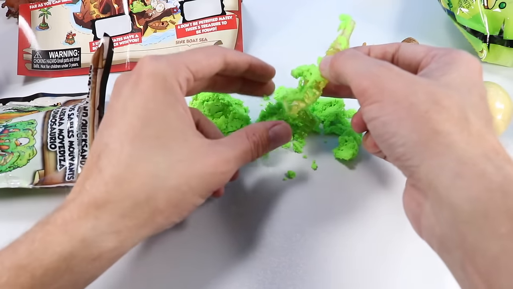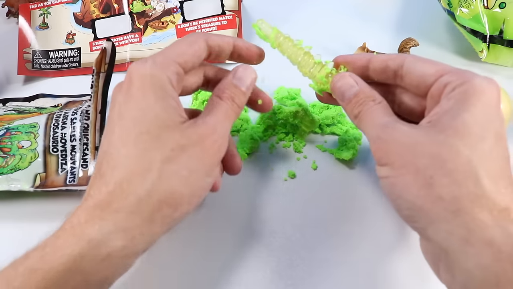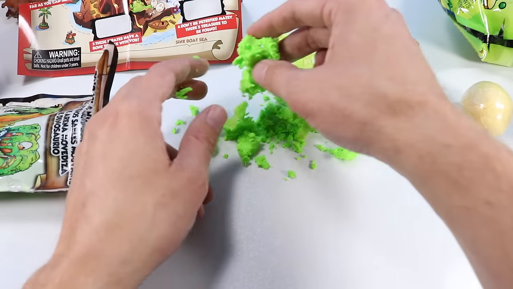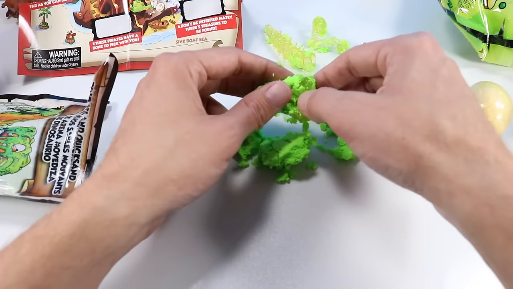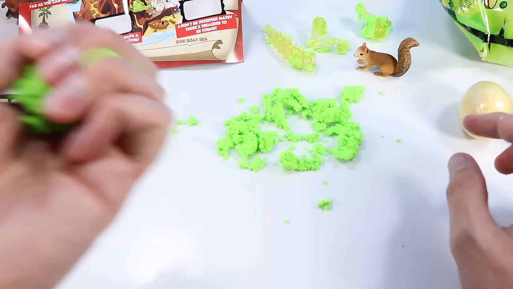And there's our first piece. It's kind of like a transparent, loosened tail. That's kind of a nice little piece, except for the fact that it's covered with this stuff, and this stuff can be extremely messy. Ooh, and we found an arm. And we found another arm. Oh, this stuff has a really nice minty smell.